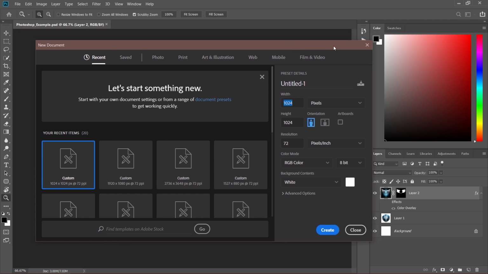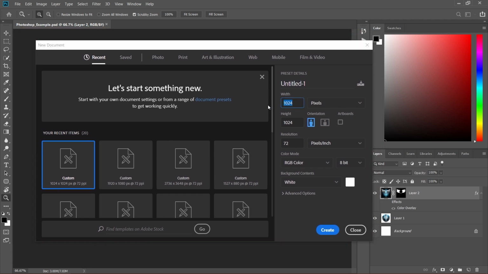So that will be like 2, 4, 8, 16, 32, 64, and so on. You get the idea. Usually 1024, 2048, 4096. Typically, you see this number of textures. So if you want to export your texture, it better be like this.